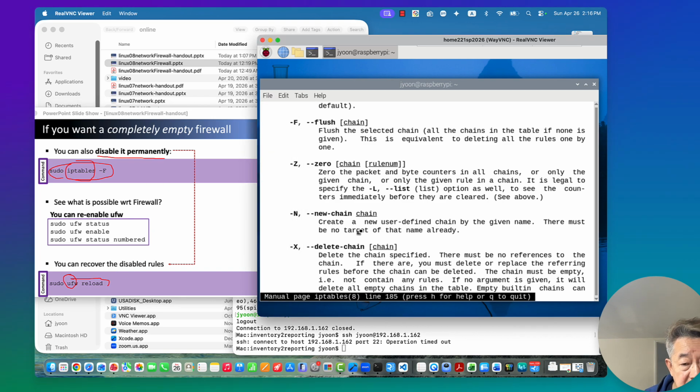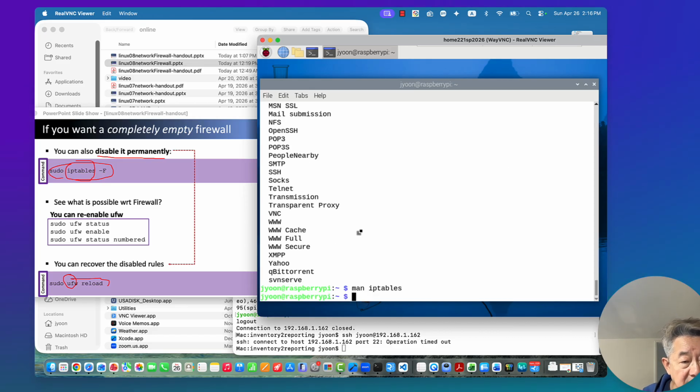So if we want to try that, you can do that. So sudo iptables -F. Takes a while because it purges all the rules permanently.